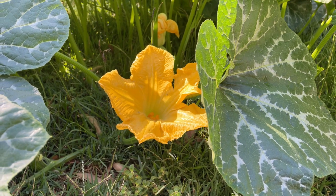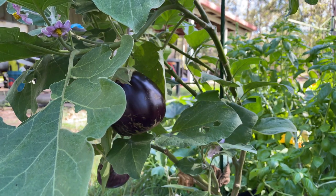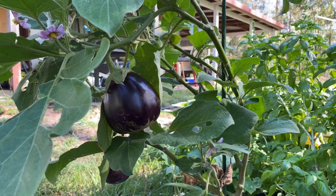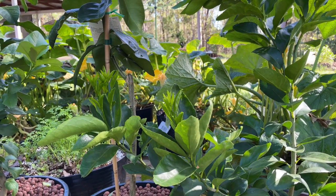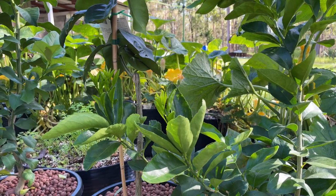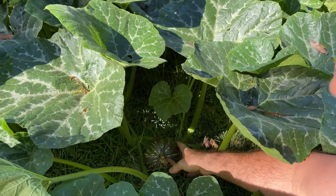So before we get into the problems I've been having with the pumpkins, let's have a look at the eggplant and the fruit trees that are now starting to put out new fresh shoots, which is really exciting. I'm so keen to have some fresh citrus in my future and maybe some whiskey sours. But the pumpkins are also producing, and they better be, because they've been giving me some issues.